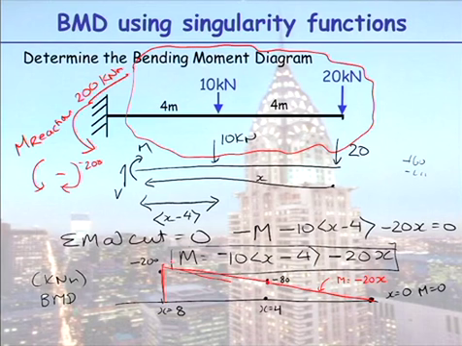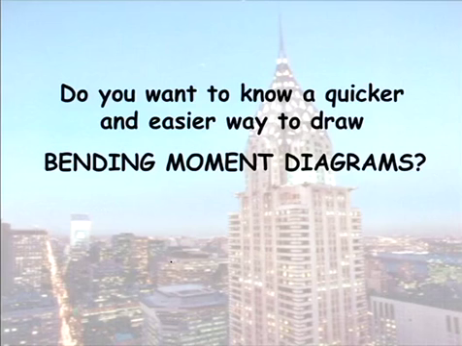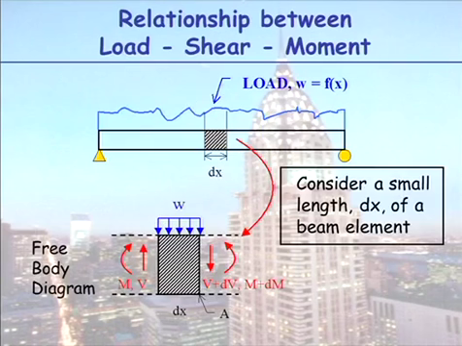Okay, let's show you the easy way to do it. Again, don't think I can forget this. Lizzie calls this the hard way. You need to know how to come up with that expression for when we do deflections. Do you want to know a quicker and easier way? Yes. Okay. Fortunately, there is a relationship between shear and bending. Why is this fortunate? Because shear force diagrams were dead easy to draw, weren't they? So basically, once we have our shear force diagram, we can use that to help us draw our bending moment diagram.